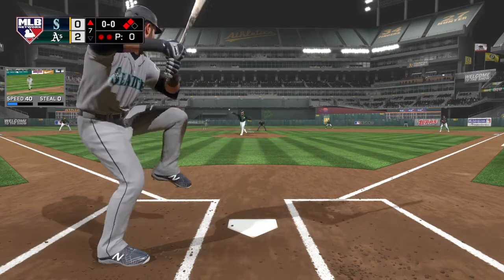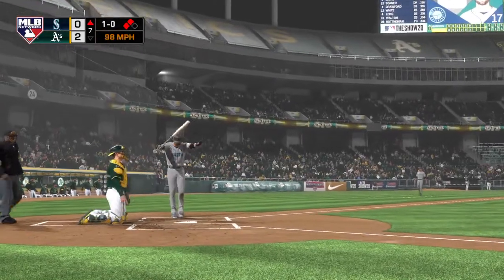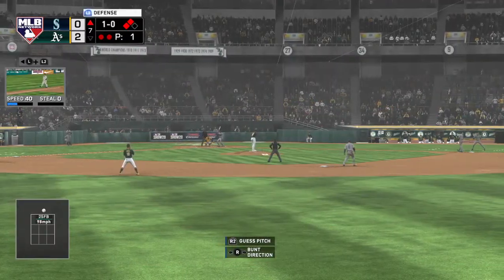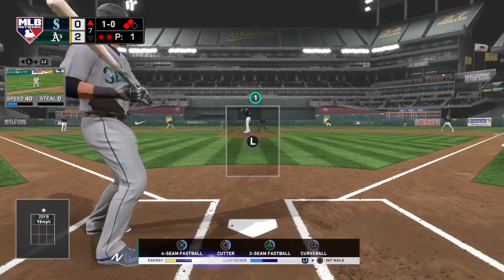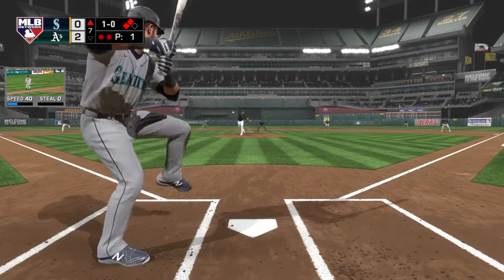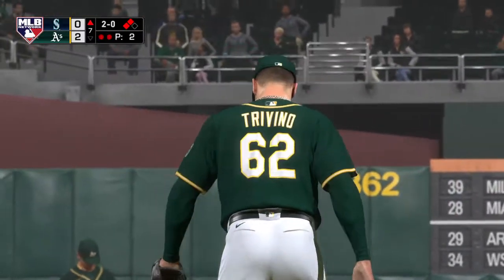Here comes the first pitch. Fastball too high to start him out here, 1-0. Man, the Mariners have been looking for that big hit pretty much all game long. It remains to be seen if they can get it, but now sure would be a great time. And here's a fastball that's nowhere near the zone. It's 2-0 now.